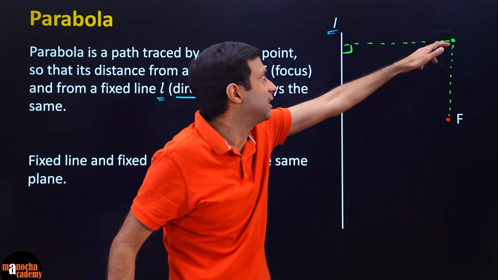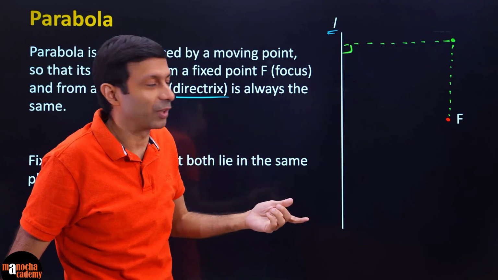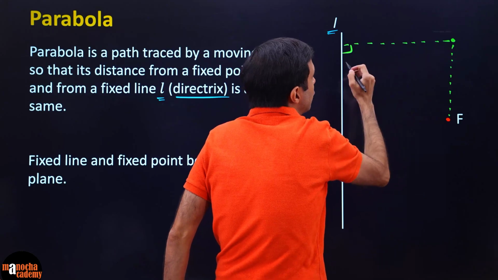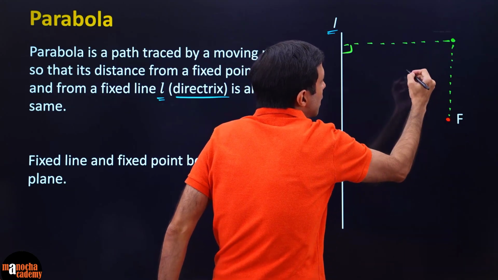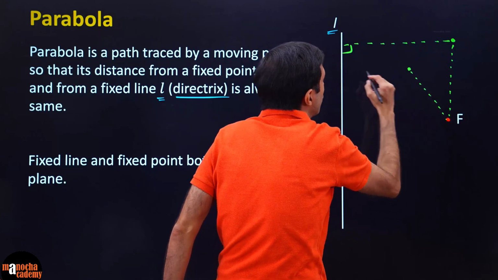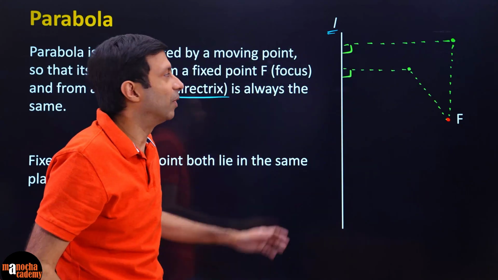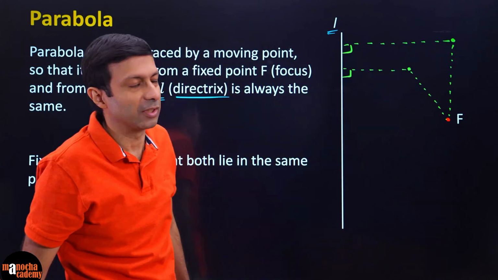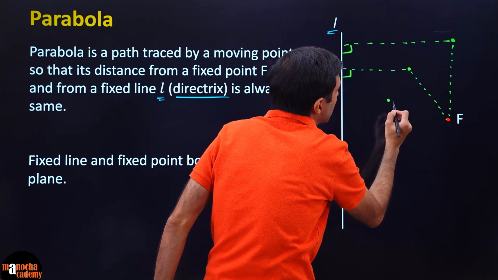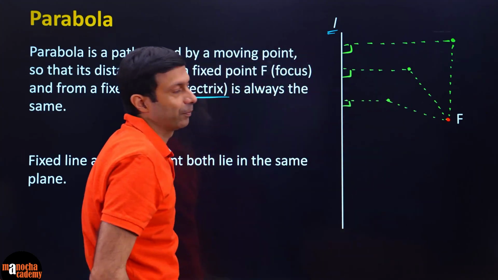Okay, so let's say this is 10 centimeters, this is 10 centimeters. Now our firefly moves forward in such a way that it has to maintain this distance, right? Distance from the straight line and the focus. So let's say it is somewhere here. So this distance from the focus and again the perpendicular distance from the straight line are the same. Let's say it's 7 centimeters now. Now again it moves ahead. It comes somewhere here, let's say. So once again the distance from focus and the line is the same.